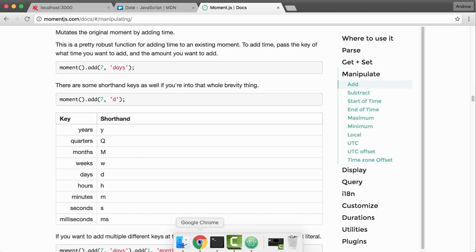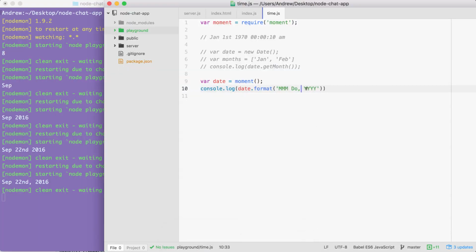Now, to take a look at what exactly that does to the timestamp, we can go ahead and add and subtract some values. Right here, I'm going to call date.add, and we're going to go ahead and add a year by putting 1 in as the value and year in as the unit. Now, it doesn't matter if you use the single or plural version, both are going to work the same. Here you can see we get 2017 in the terminal.